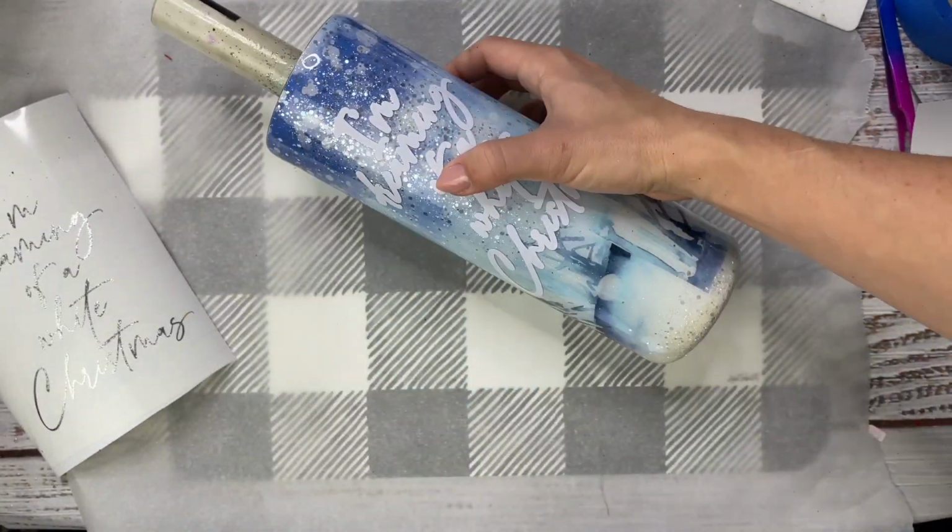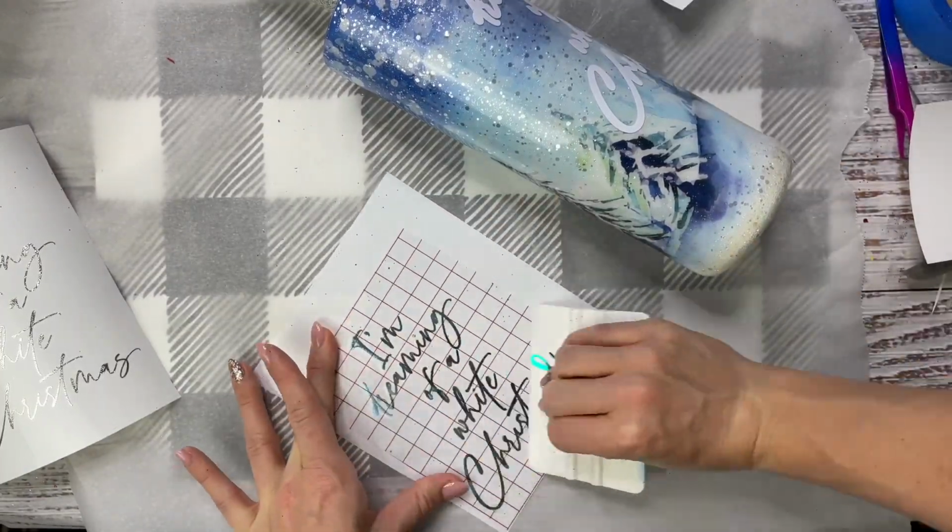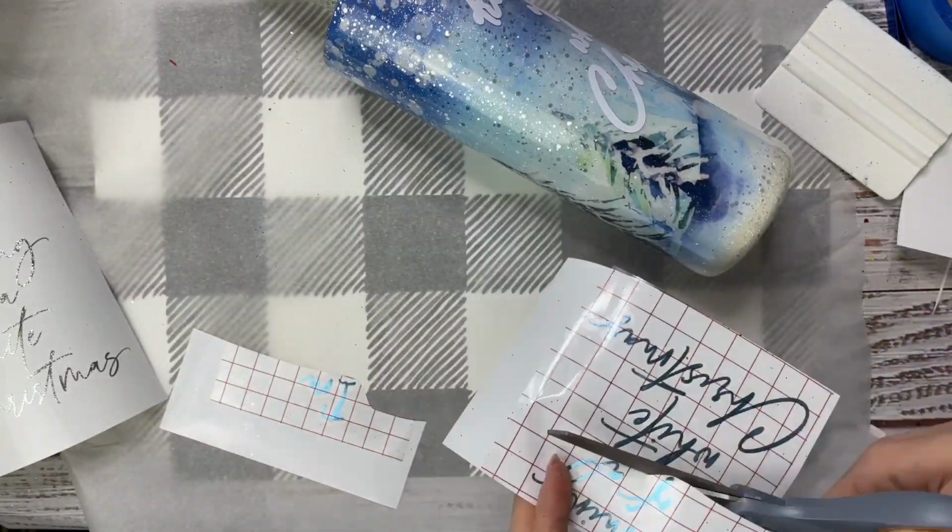And then I'm gonna go in with this gorgeous, beautiful blue chrome vinyl from Tech Wrap Craft.